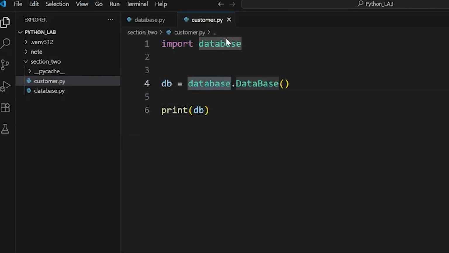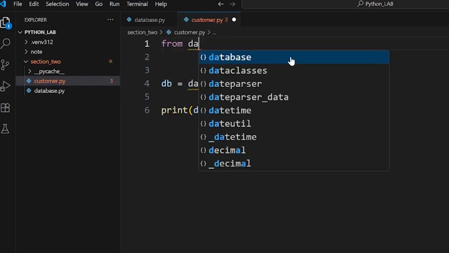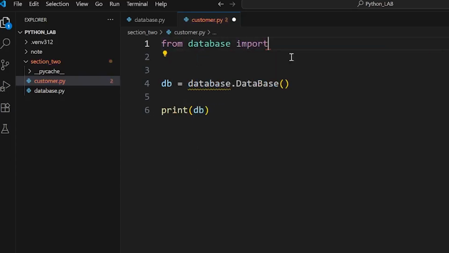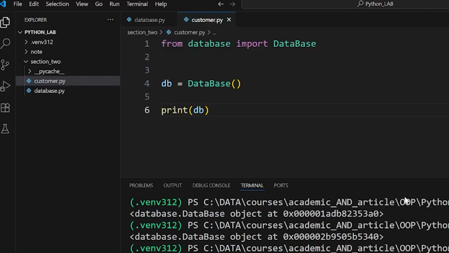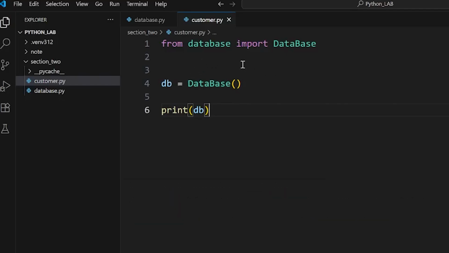Instead of using the actual namespace, database, of the module name, I can just say from database module, I want you to import, and of course you will find only one class because we just created one class there. Now what I have to change here is just like I used to work before. I can just delete it and everything will still be the same and working exactly as we expect. So if I run it one more time, you can see everything is still identical. Now there is a problem here.